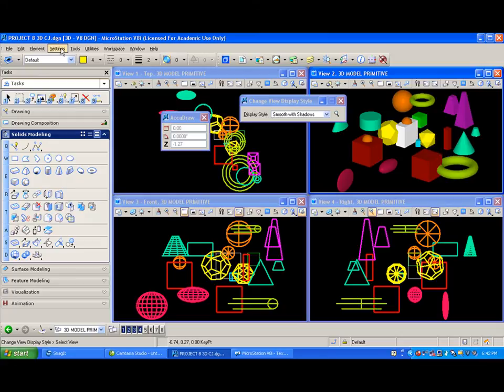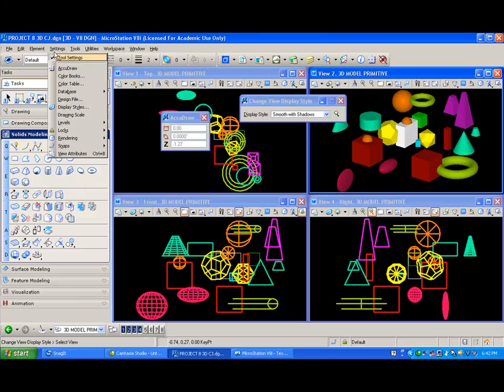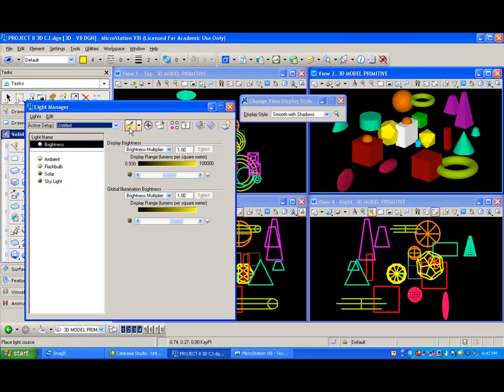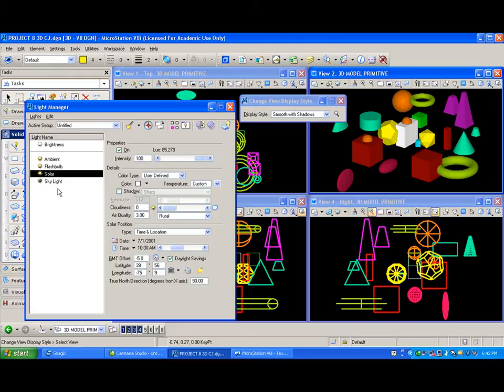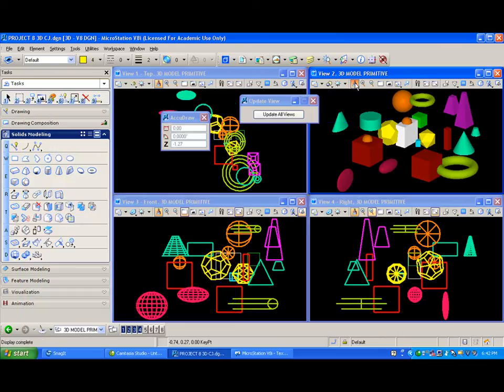If we go to settings, rendering, light manager, we can simply double click on solar and turn on the sun and add solar light to our drawing. So when I render this now, it's added that solar light to the drawing.